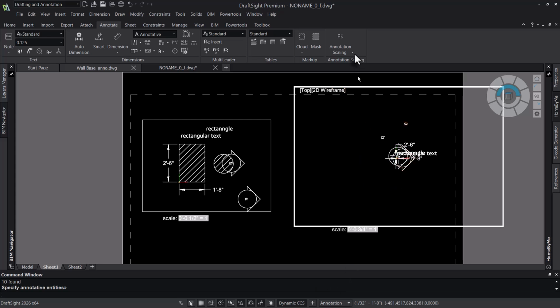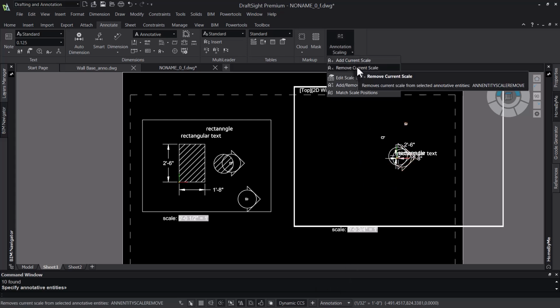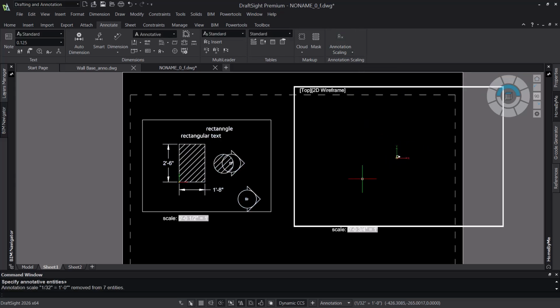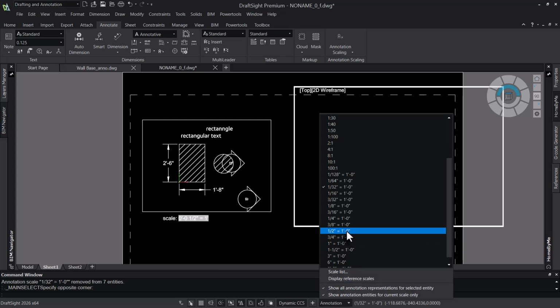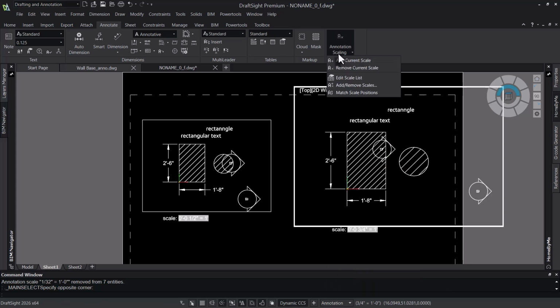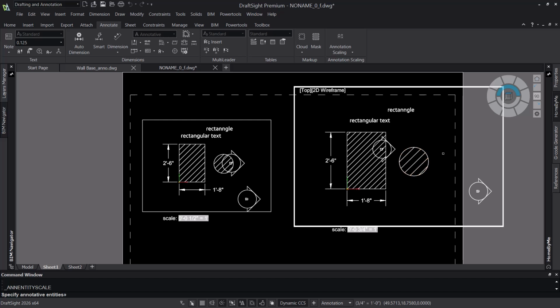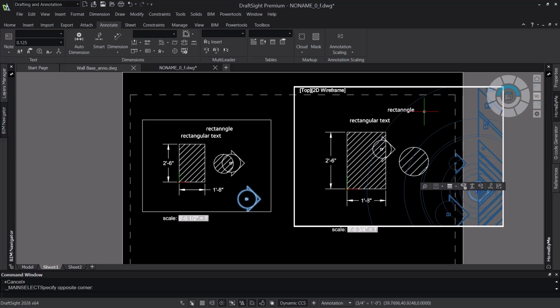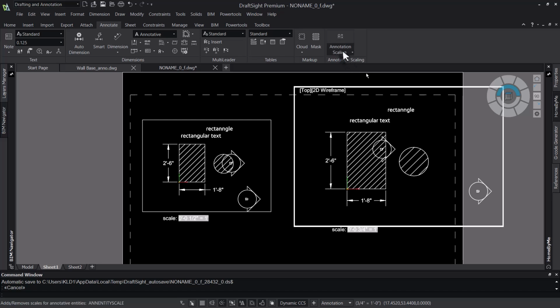And if you accidentally go through and remove a scale like this, or add and remove scales, one other thing too, you're going to see a lot of ghosting like this. This will slow down your machine. So make sure to just add in a couple of scales.